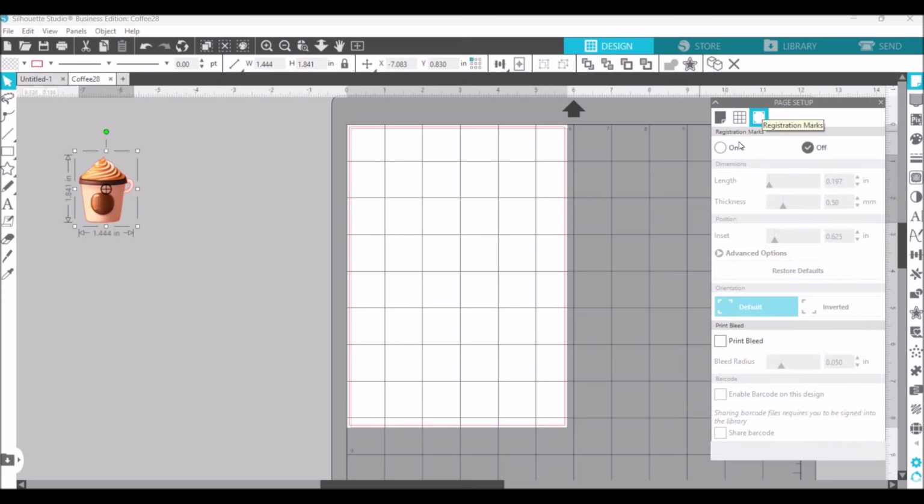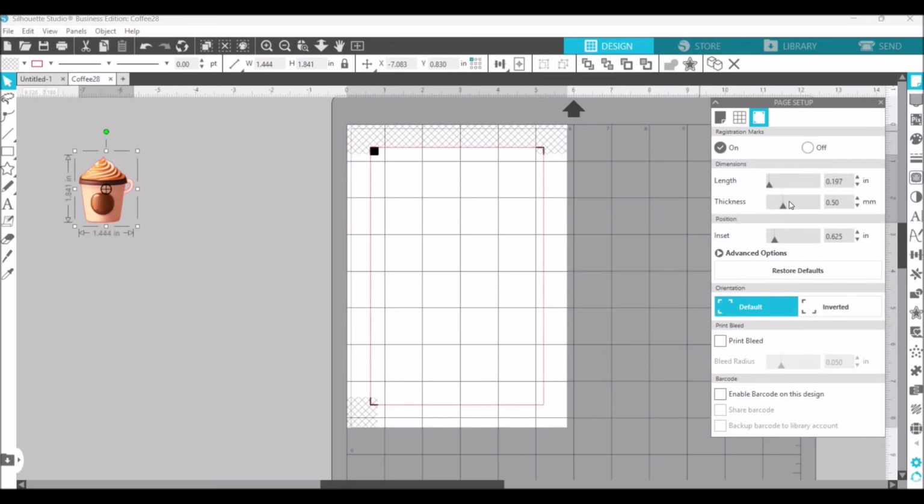So what I have done here is I am putting a print and cut feature on here. So I go over here to get the registration marks. I'm going to put that to press on. And here is where I kind of do things a little differently. I don't just leave it as the default here. What I do is I get rid of the thickness of it and I make the inset go a little bit back. So this way it gives me more room.